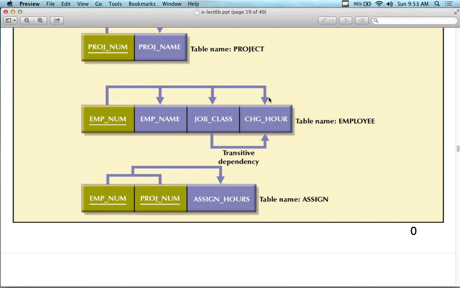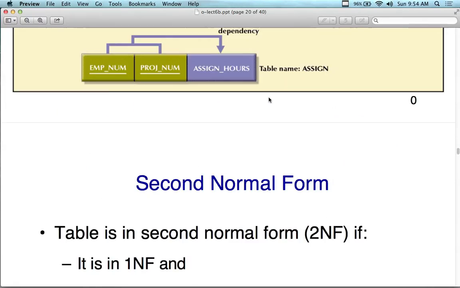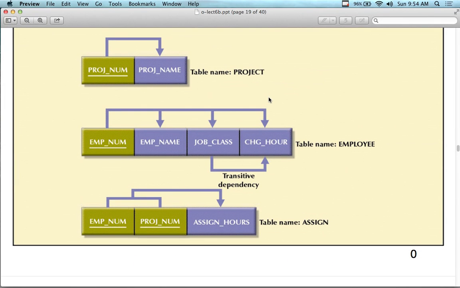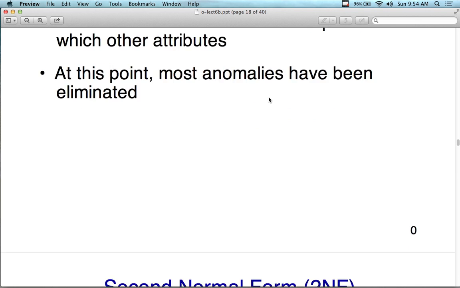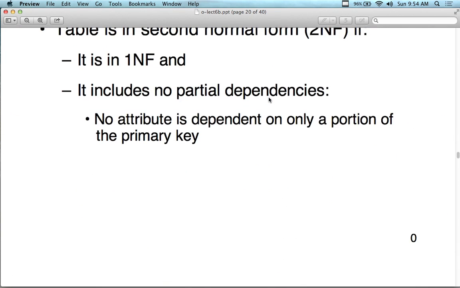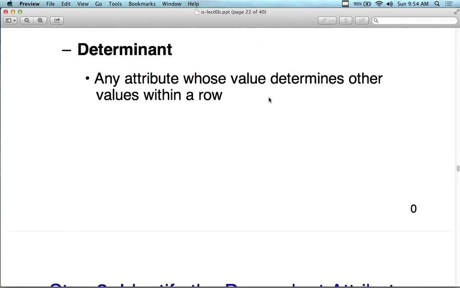Yeah? So there is only one difference between 2NF and 3NF, that we are just removing transitive dependency? Correct. That's the only difference. You could be in second normal form if you have transitive dependencies. If you have both transitive and partial, you're in first normal. If you don't have either one, you're in third normal. If you're in third normal, you still have further improvements that you can make.